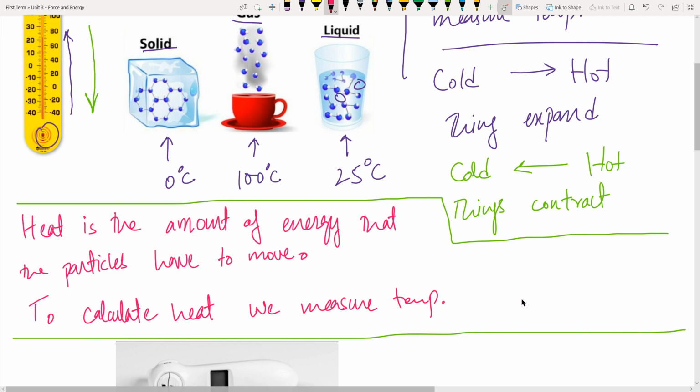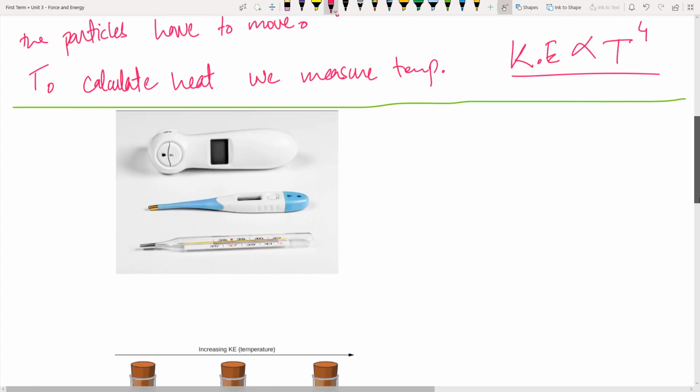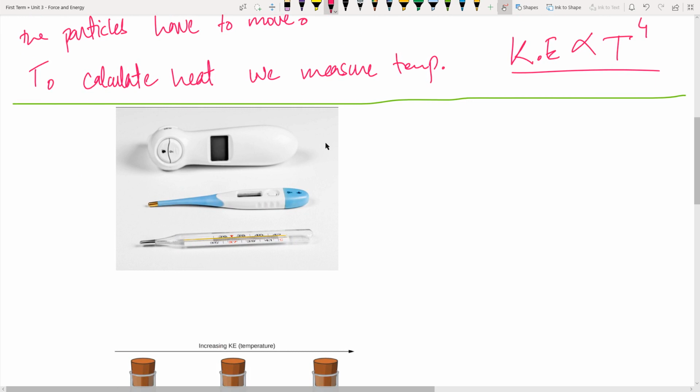In short, I gave you this advanced idea that the kinetic energy of the particle is directly proportional to the fourth power of temperature, right? It's just a basic idea of how temperature is directly related to the kinetic energy of the particles. The greater the temperature, the greater the energy. The lesser the temperature, the lesser the energy. Now over here, I did discuss some scales, right? So I will be discussing some temperature scales, but before that, let's have a look at these examples.